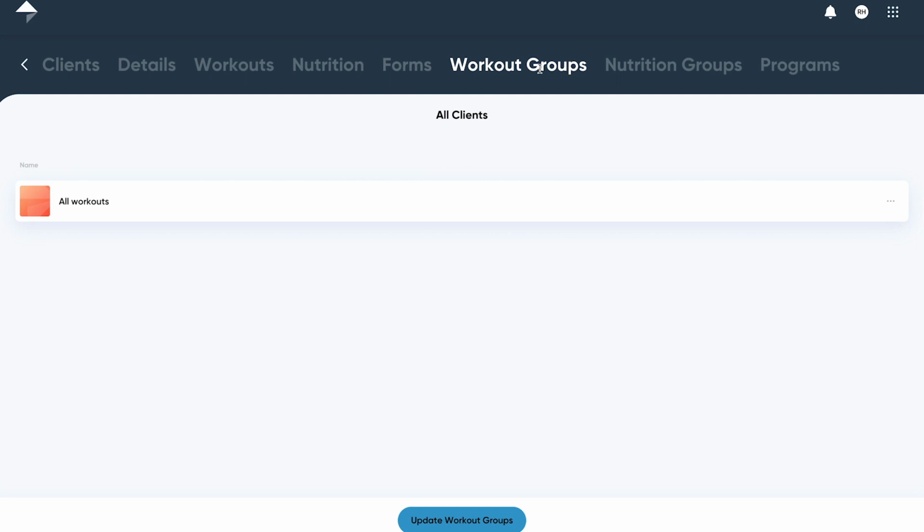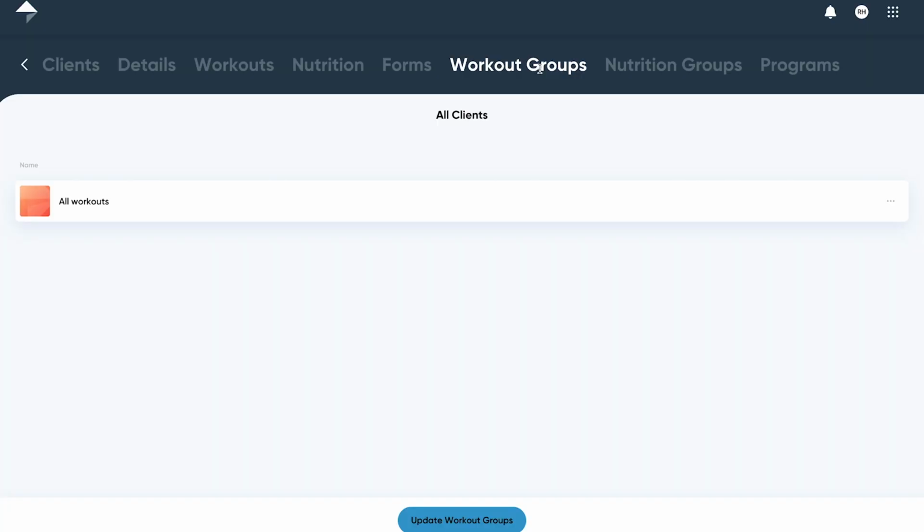But then it's really good, because if we were in the same category, which we are, I could go to my messages and click a client group. They won't know that they're in a client group. So you can message them, it'll ping to them all individually, but you're saving yourself a lot of time. So it's purely a time-saving thing from the coach's end. 100%. Great. I can show you when we go to the packages area, there's another really cool thing we can do with the client groups.